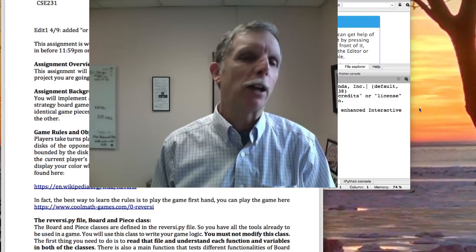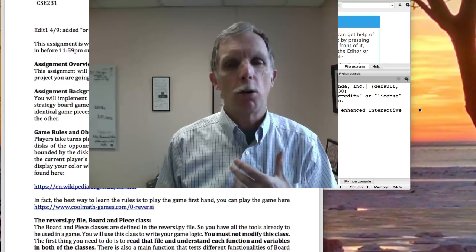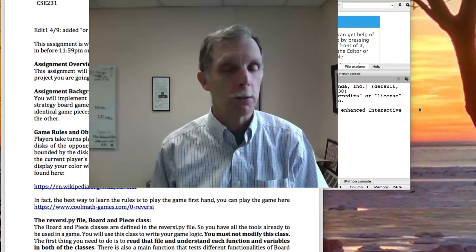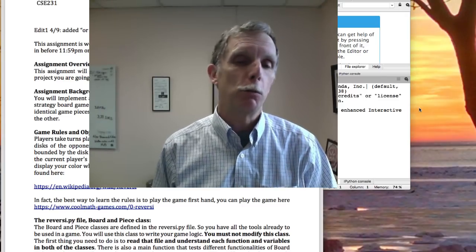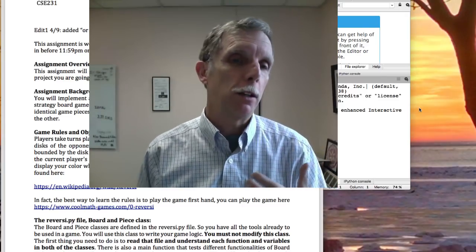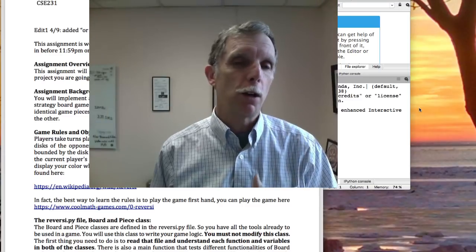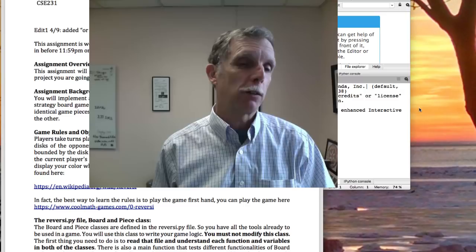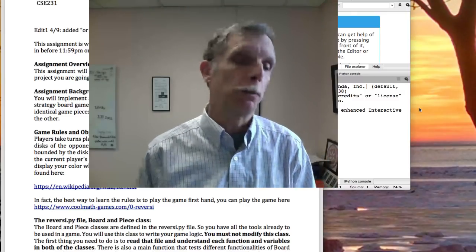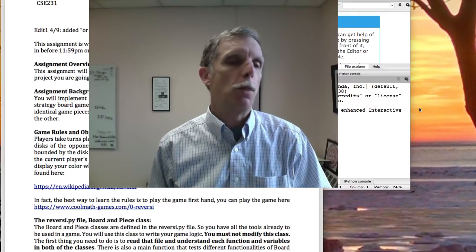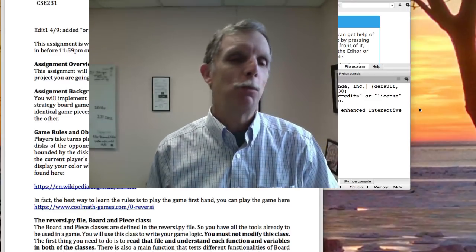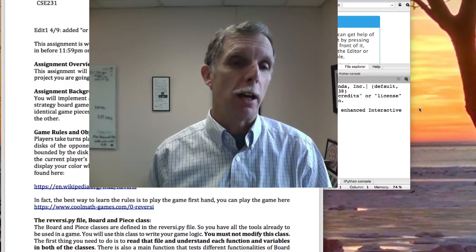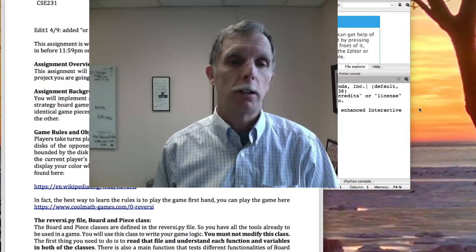It's played with black and white pieces. And the whole point is to capture your opponent's pieces by replacing them. Say, if you're the black one, you try to get as many white ones and convert them to blacks. And at the end of the game, the one with the most pieces wins. So with that, go look at the game, see how it's played. And then we can take a look at how it is done.